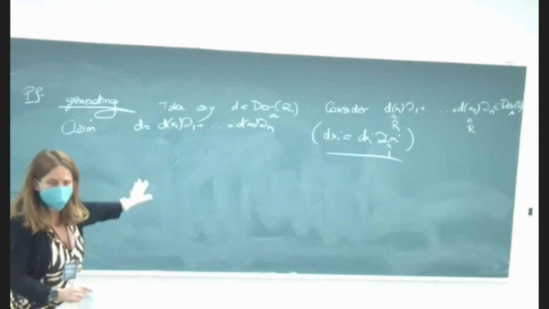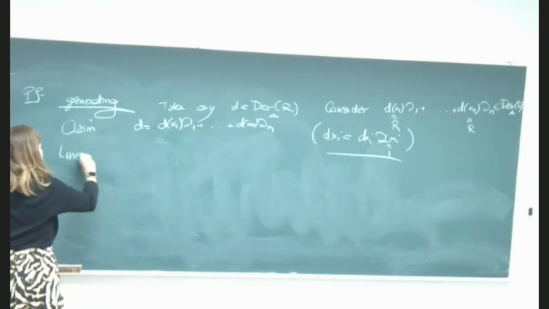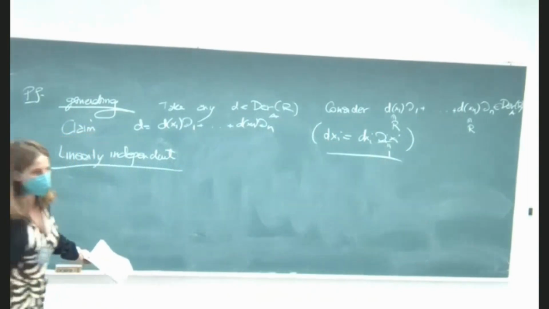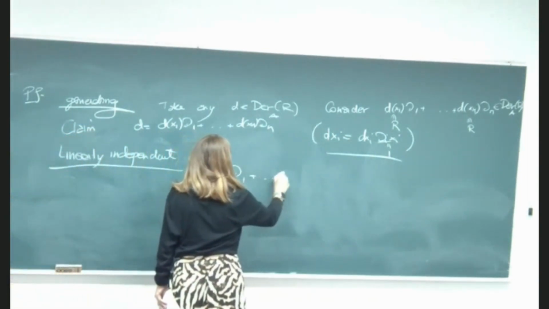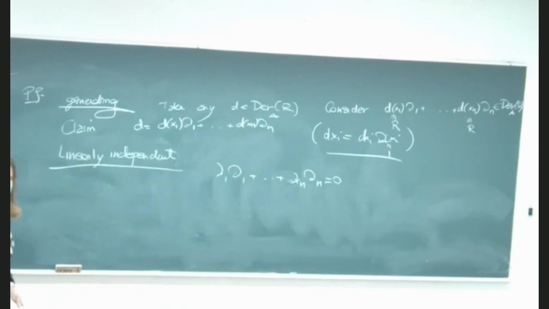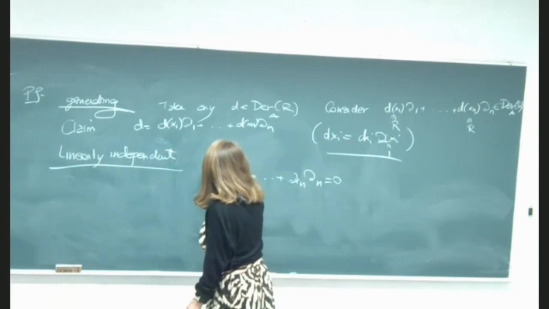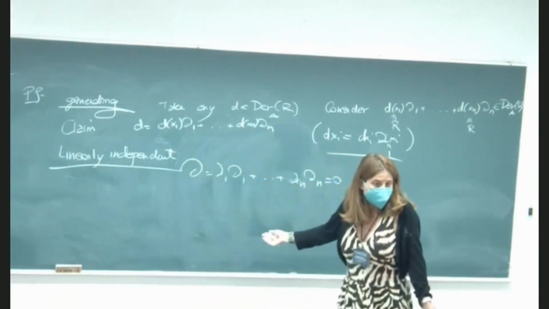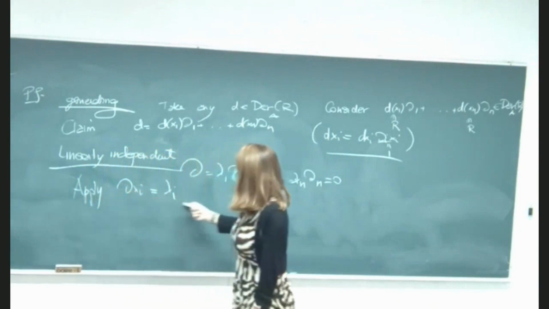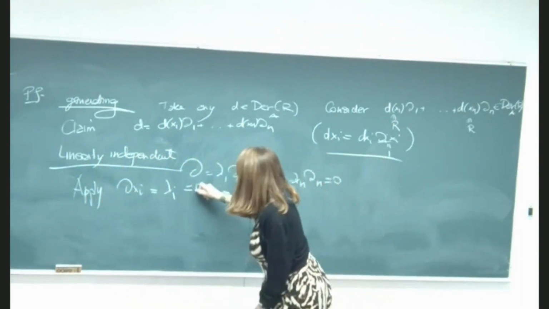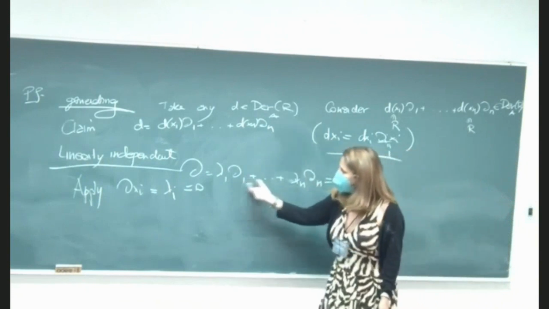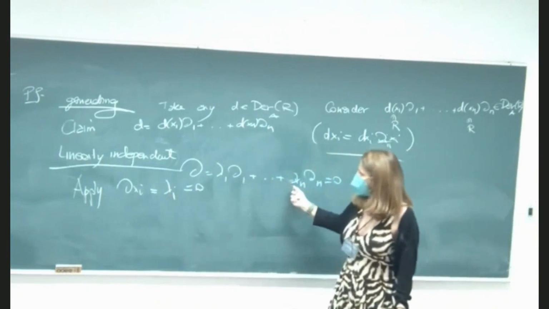Is this clear? Okay. Now I want to say that they are linearly independent. So I'm taking, like you do in linear algebra, a linear combination of these guys, and I assume that it's 0. I want to show that the lambdas are all 0. But then I just apply this, so this is an obvious derivation, call it delta, and apply this to xi. It is equal to lambda i. But this is 0, so this is equal to 0. Just have to evaluate the lambda. The deltas are all 0 except for delta i, and then you get lambda i.